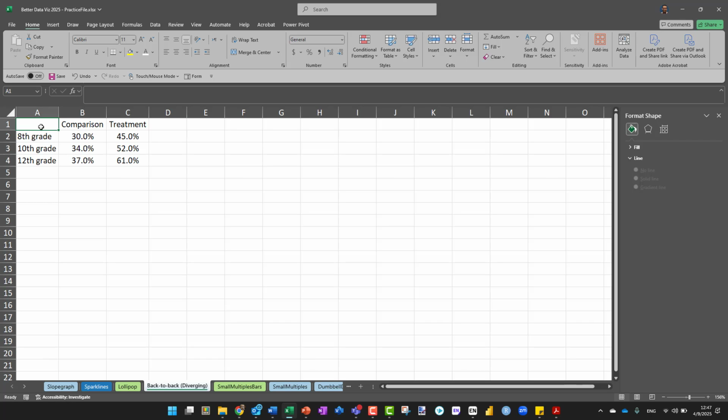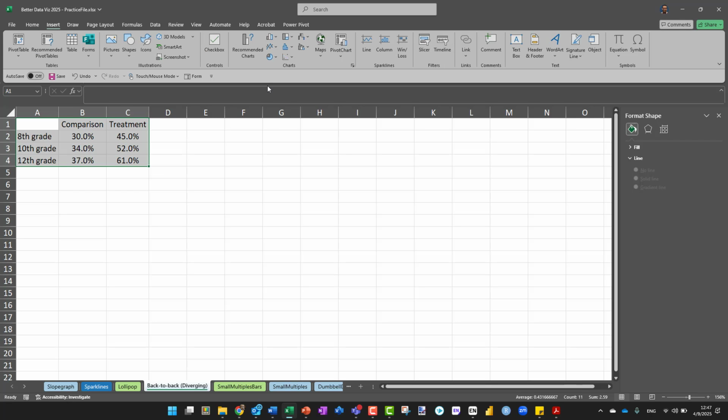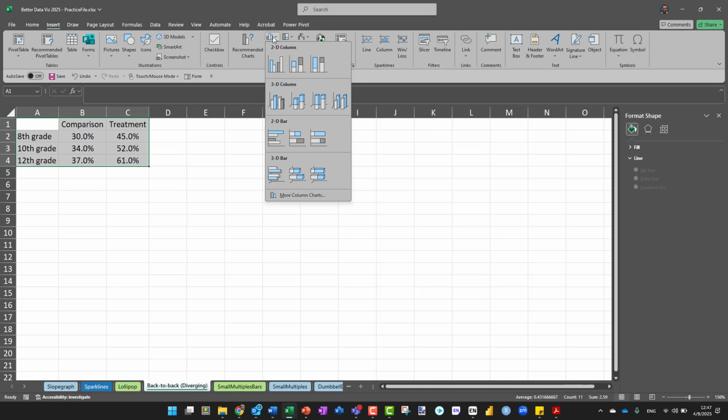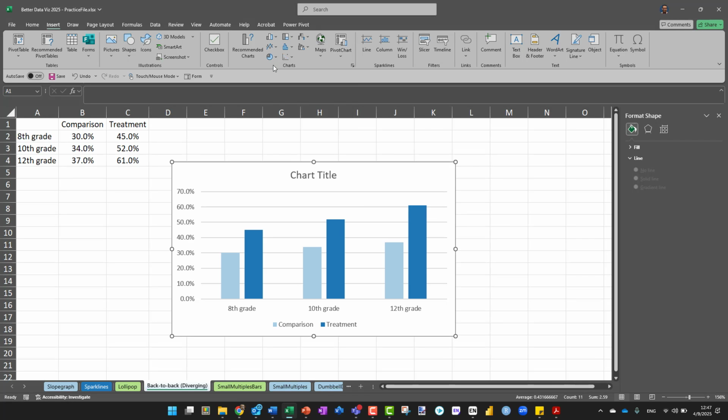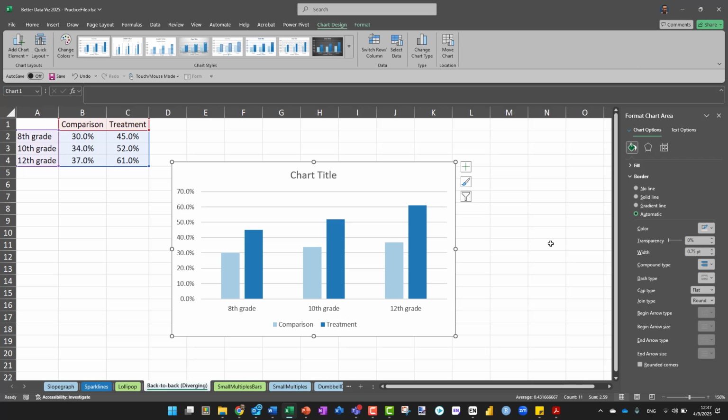So most people would just select this and insert a bar chart, right? You're comparing two groups or two categories, right? So most people would do this. That's the default. We have seen this, like if you look at resident research every year, you see a lot of this chart because it makes sense, two comparisons. And there's nothing wrong with that, but I think we can do better.